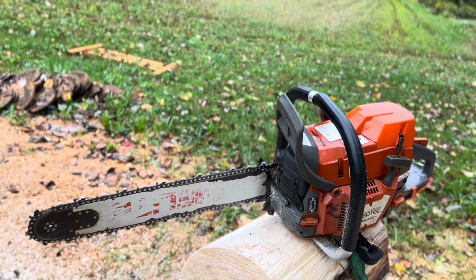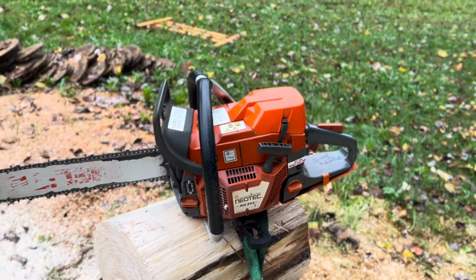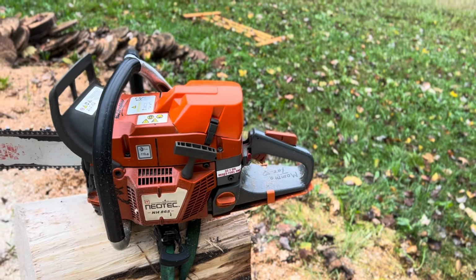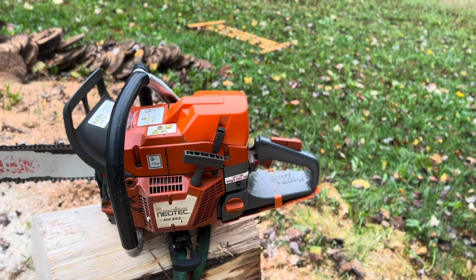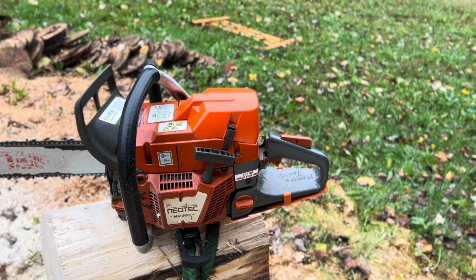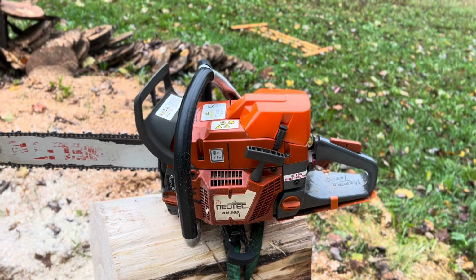I wanted to put the 20-inch bar on it because that's the way it's going to be at the races. But I started this thing and it went stupid pig rich. There must have been something funky with it that it needed shut down, and I don't know. But now the carb's tuning up just fine. Hopefully we don't need another carburetor.